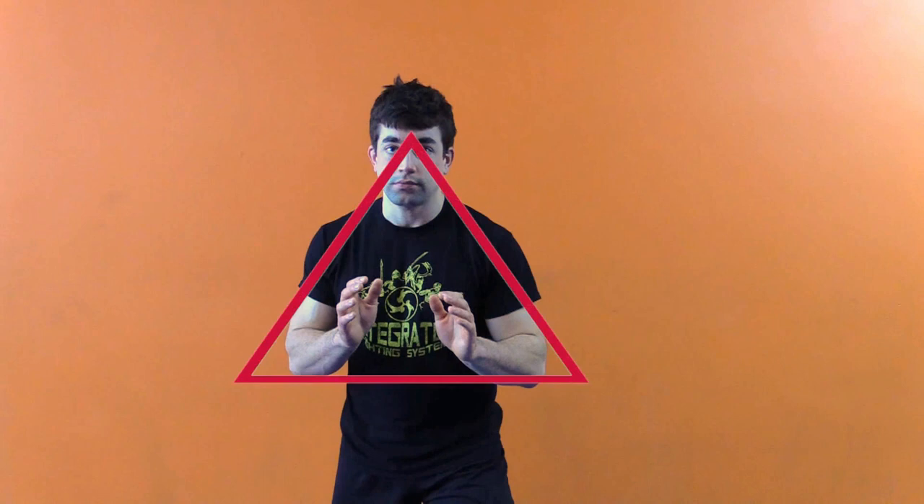One concept that's going to be very important throughout this download is the idea of the three triangles. The first is inside the opponent's body — generally we're going to have our hands pressed up against the biceps, with our thumbs tightly against our fingers to prevent them from getting jammed. We're going to have the crown of our head thrusting in and prying into the opponent's face. This is what we term being inside the opponent's space.